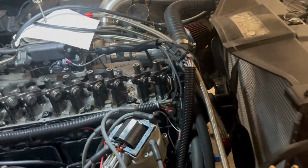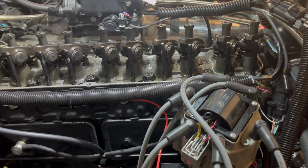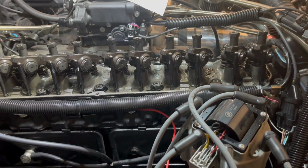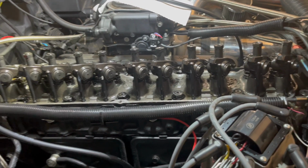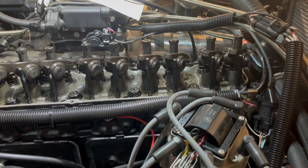Then I just kind of ran it for a little bit more, but afterward I took it back apart just to take another look and see what was going on. So unfortunately I'm going to have to lash the valves again for like the 6th time at this point. But basically I just took it off, and I could not possibly think of what the sound was.